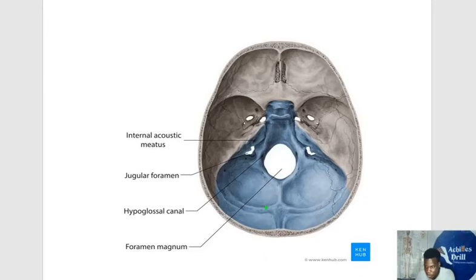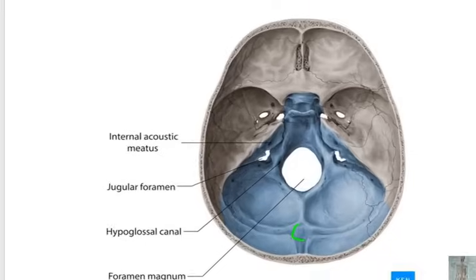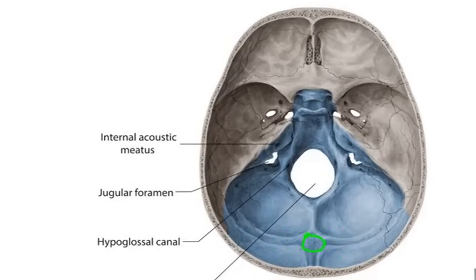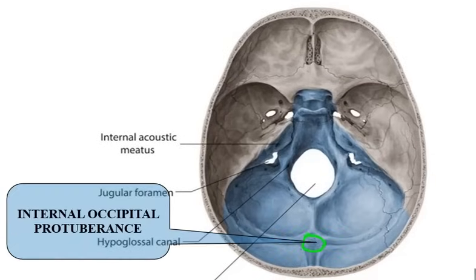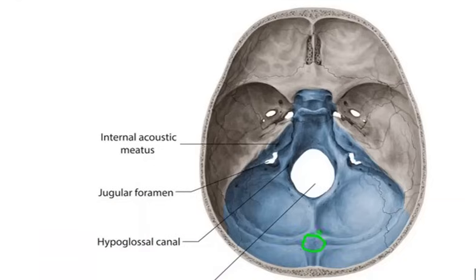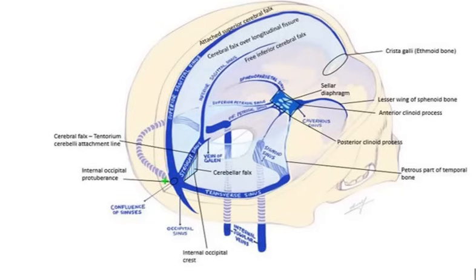All right, I can now move on and talk about these grooves right here. Let me get a green pen. Now this region right here can be pinned in steeplechase. The region is basically the internal occipital protuberance, and it is associated with the confluence of sinuses. Take a look at this picture. This region right here is the confluence of sinuses, where the superior sagittal sinus meets the straight sinus, and then the transverse sinuses move laterally away from it. There's even the occipital sinus projecting downward. So that confluence of sinuses is associated with the internal occipital protuberance.